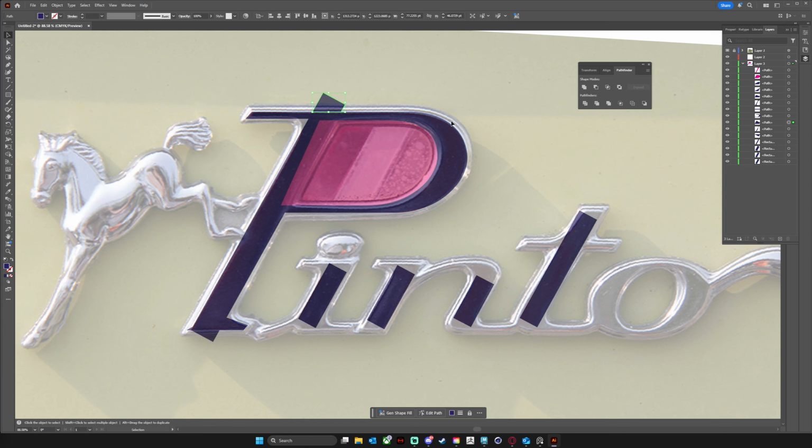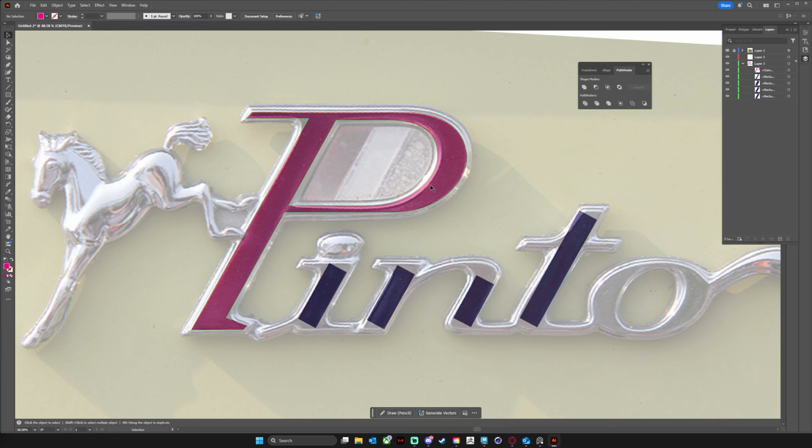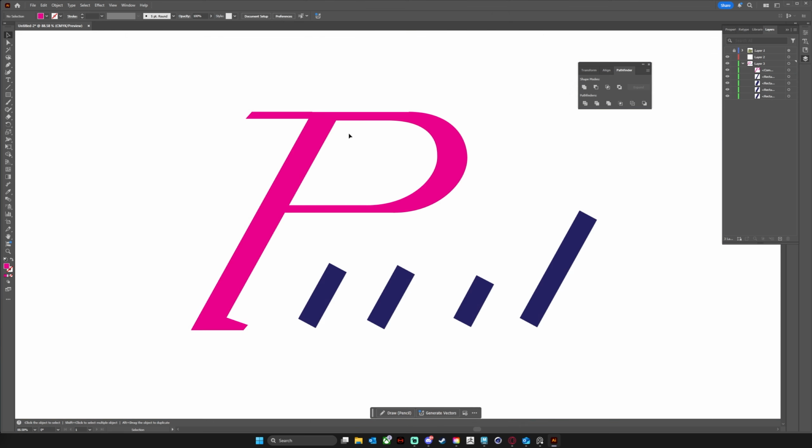And then when I ungroup it, I can delete everything that I don't want, right? Like this middle P part, this guy, and this guy, right? So I can delete all that stuff. And now I can select it all again, including this bottom part here and this one, and unite it back together. So now it's one P shape, right? So now we have one nice P shape here.